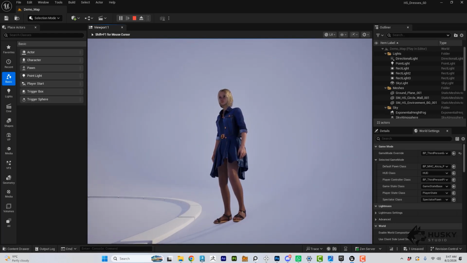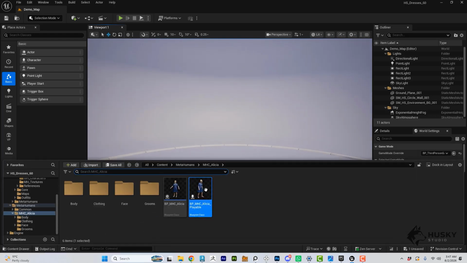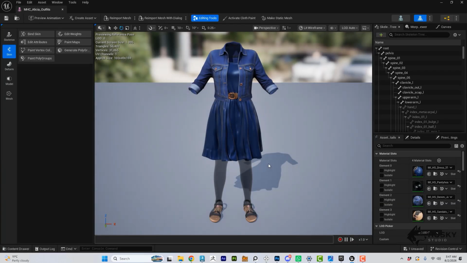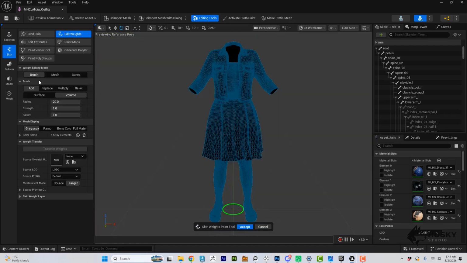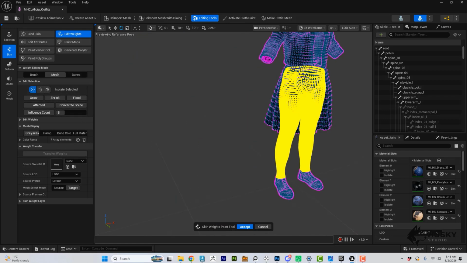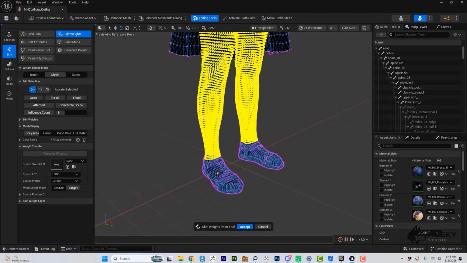So if I hit ESC to exit this mode, we can go back to where our blueprint is, and you can see these different folders contain the different elements. This is the clothing folder. In this case, we would be just looking at doing a weight transfer. So if we do edit weights, and then change this from brush to mesh, and I select some verts on each leg, and I choose flood, that will extend the selection up to the edges of the seams on that garment.